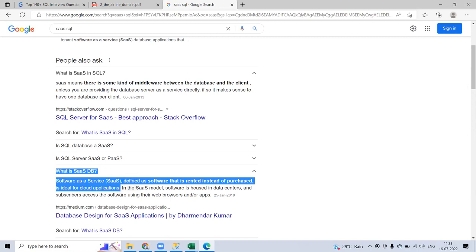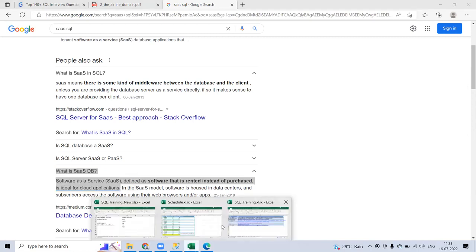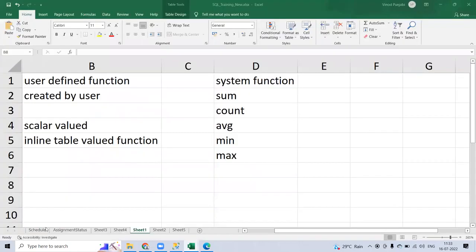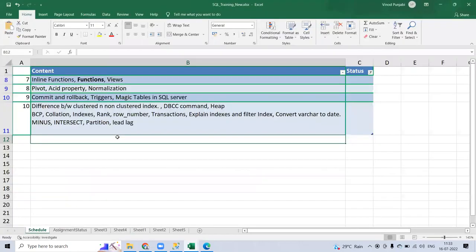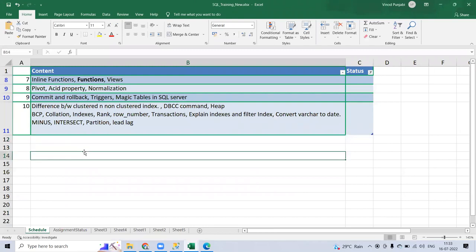From your side, when you go for the interview, what would be more expected is all these things which we learned, and secondly, a live project. A live project or any project is most important.